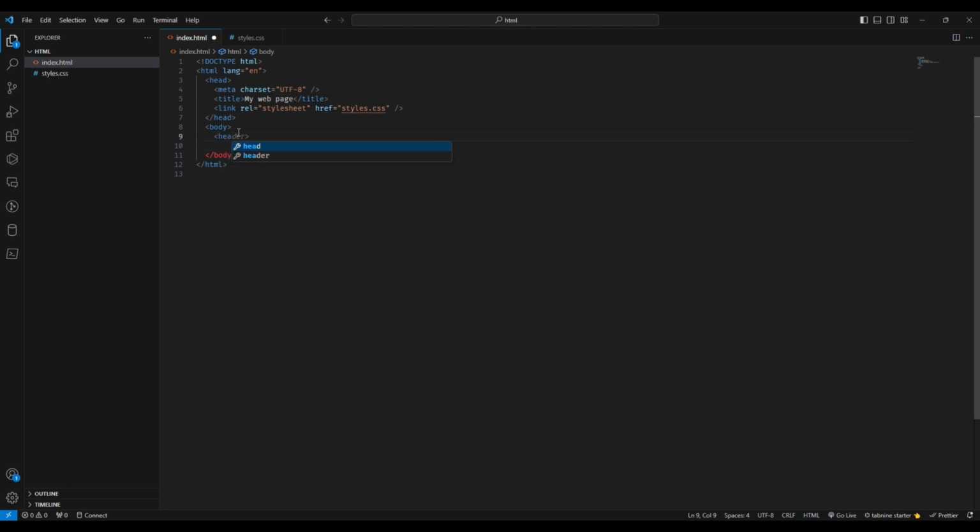Now, let's move on to the body part of our HTML document. I'll write this code in Visual Studio Code, and as I do, I'll explain each part to you. Header. Inside the header tag, we have an H1 tag with the text, "Welcome to my website." The header is typically the first thing users see. It's used to introduce the site or the page content.